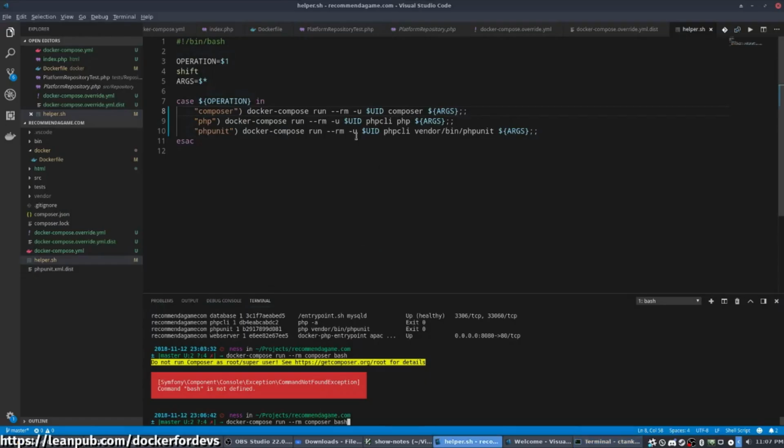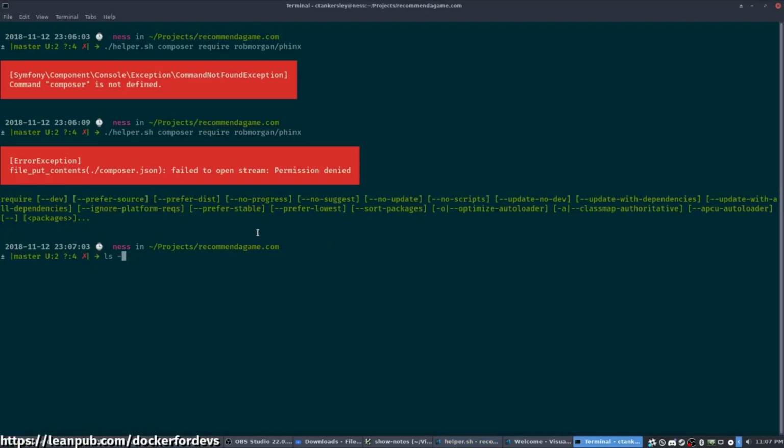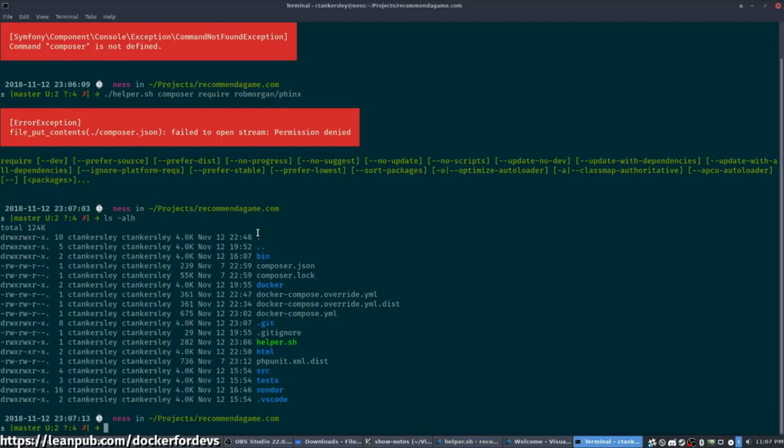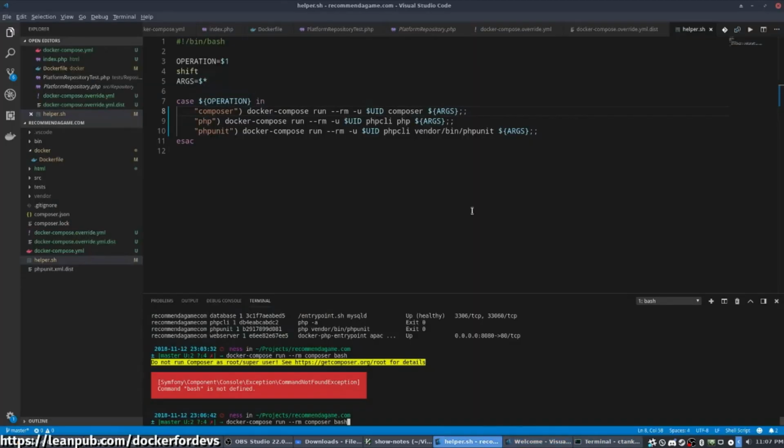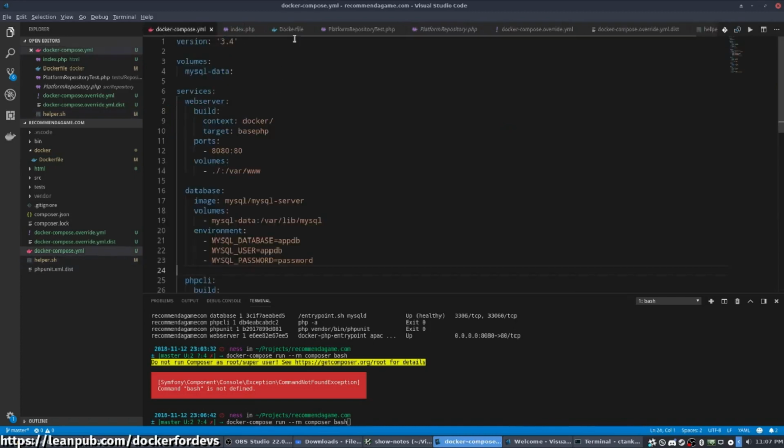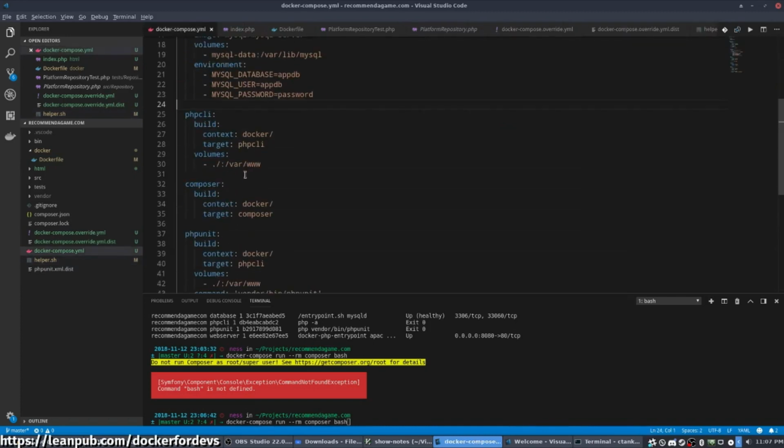Failed to open stream, permission denied. Why is that permission denied? Composer.json's owned by me. Composer.lock is owned by me. Oh, because we mounted this wrong.